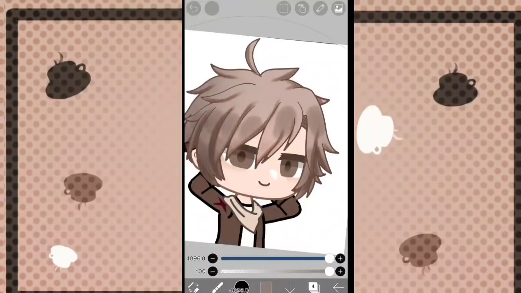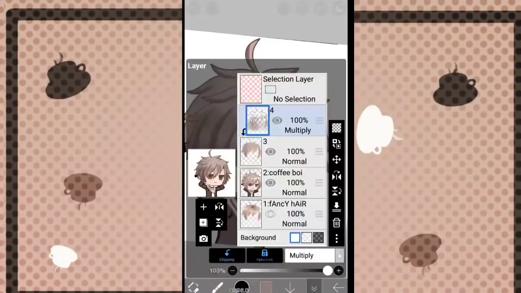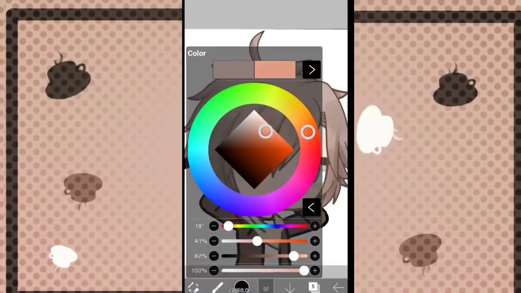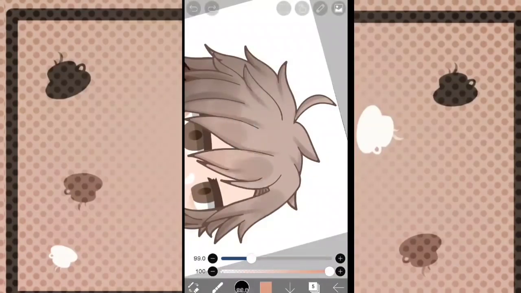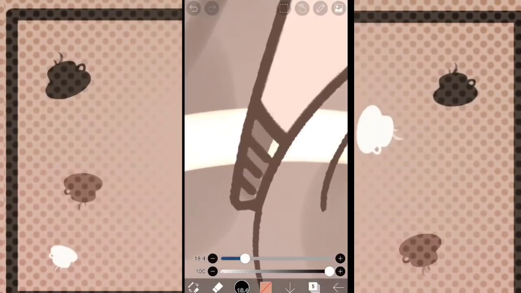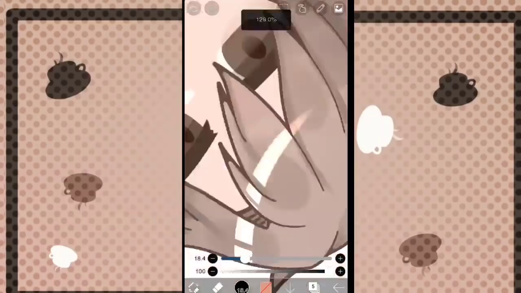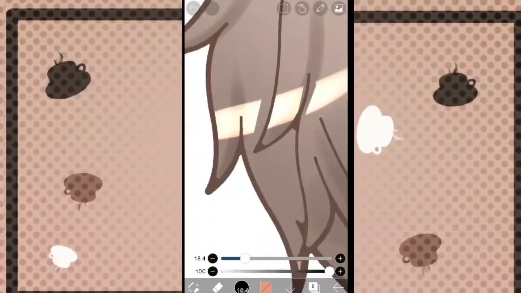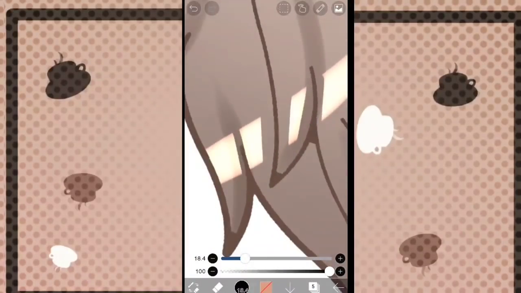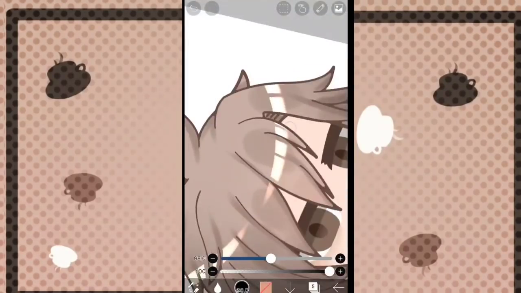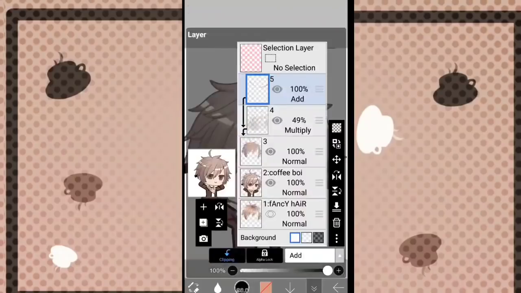And we notice that the shadow is a little too saturated, so we're changing the color, putting it to alpha lock, and lowering the opacity a bit. Making a new layer, setting it to add, and we're going to draw the highlight now. And then we're erasing the highlight wherever the shadows are. And then we're also cutting the highlight in half a little sometimes. Okay, get the blur tool and blur the bottom of the highlight, not the top. Lower the opacity of the highlight and it looks pretty good.